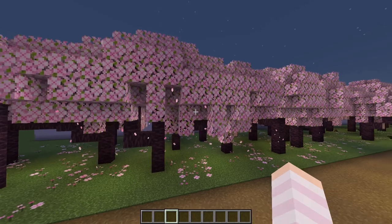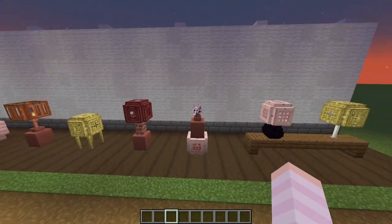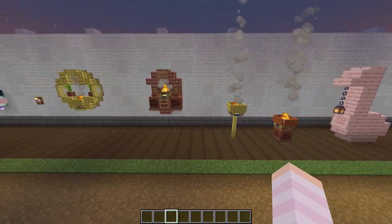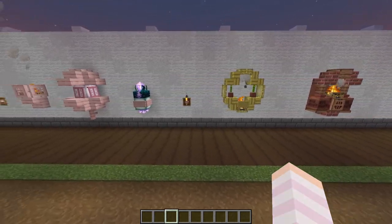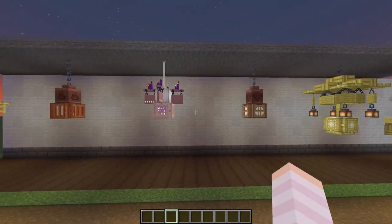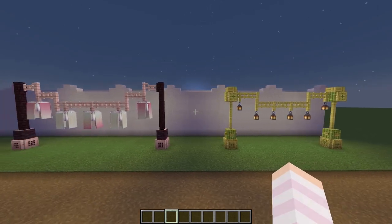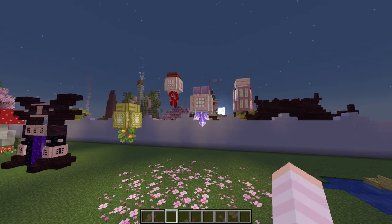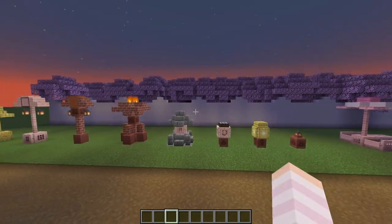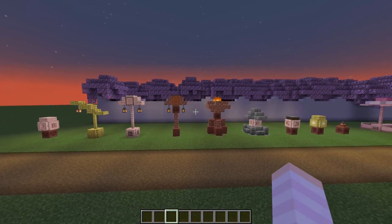Okay, it's night now, and you can see just how pretty these illuminated cherry blossoms look. And let's take a look at our lighting. It all looks fantastic, and it's so much nicer than just using standard old torches to light up your build. It's these kind of details that really make your build special. While it's dark, we'll also check out these hanging lantern designs. They look so cool. And these exterior lighting options like these floating lanterns, and all of these really cool lamp designs. There's such a lot to choose between.